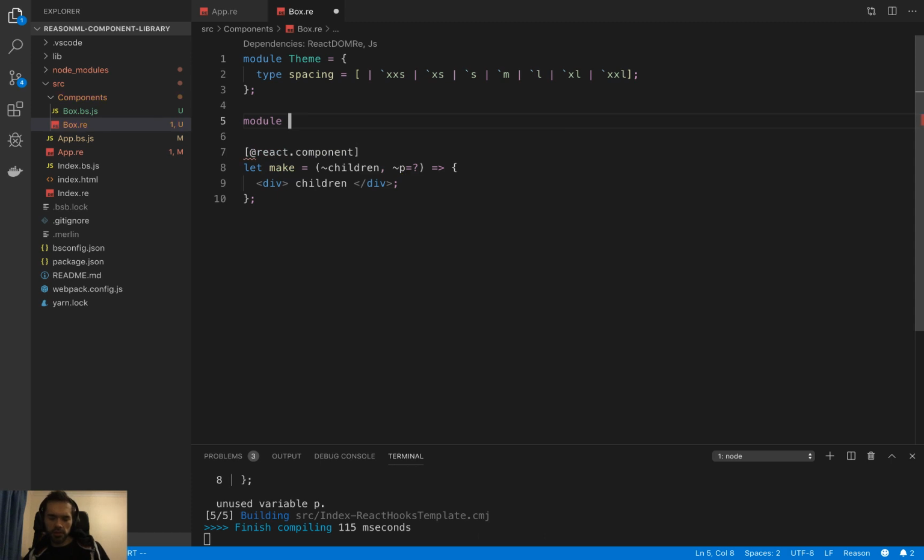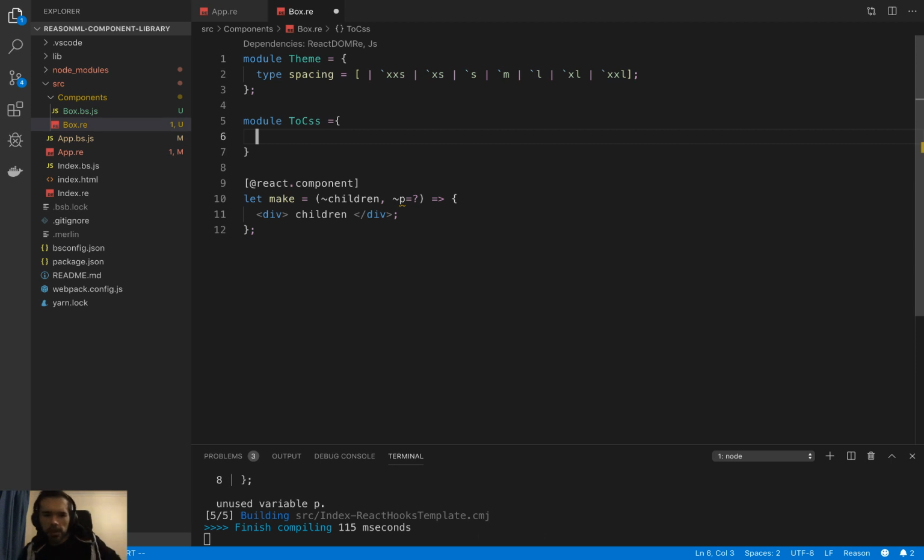and then I would have a separate module which simply says toCSS, and maybe toCSS is not the right wording, but I wanna have functionality here which translates the spacing into BSCSS. Later on, if I wanna switch from BSCSS to normal CSS and use class names directly, it can do other things. Or maybe if it's not a web platform but a native one, I mean Reason Native or something like that, the design system can be there and that module can be swapped, so the interface will remain the same, but the actual implementation can be swapped.